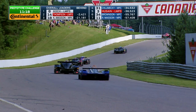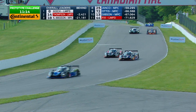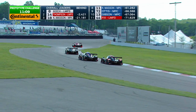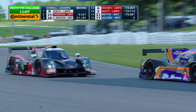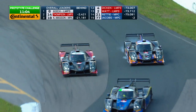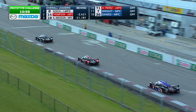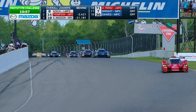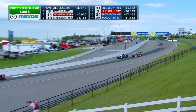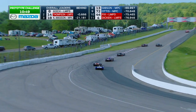Yeah, Kenton there wisely got on the brakes. He wasn't close enough to make a clean move down the inside, but realised it fairly late. And because of that, he didn't get a good run off the exit of Moss Corner, so he wasn't able to make a run down on the main straight. But now he finally makes that move at turn 10 and goes through on the inside. I don't know if the 2 car was just not seeing the blue flags or not acknowledging them, but made it very difficult for the race leader to get by.